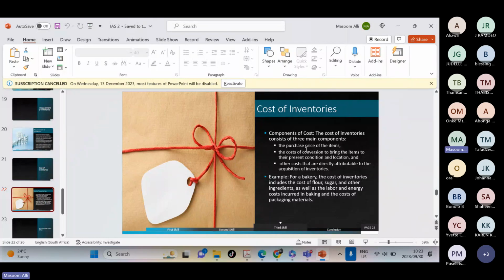Okay. Now, with your purchase price, you've got your regular invoice price. Okay. Remember, if your entity is registered for VAT and you can claim the VAT, then you take the VAT out. You'll add any import duties, transport duties, handling costs, those things, right? Any taxes that can be refunded or recovered, you don't add them because essentially you're not incurring them. You're paying them, but then you're going to claim them back.